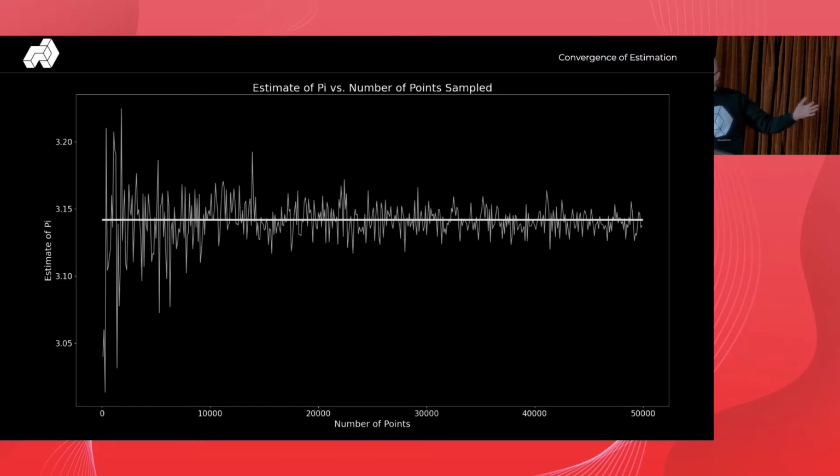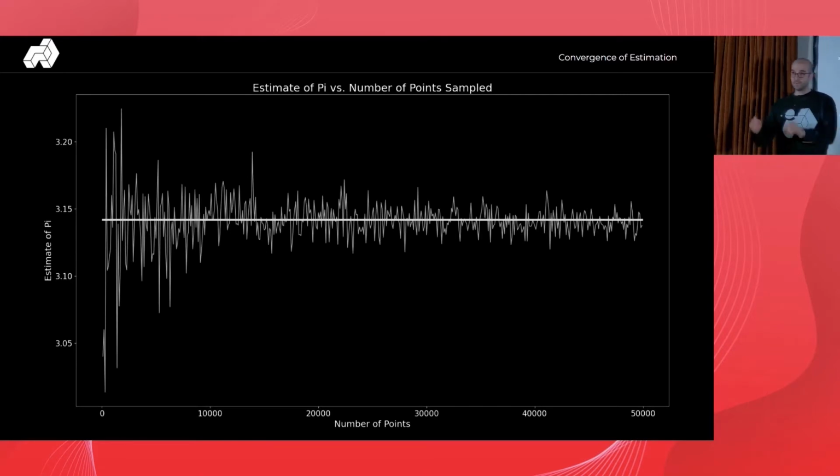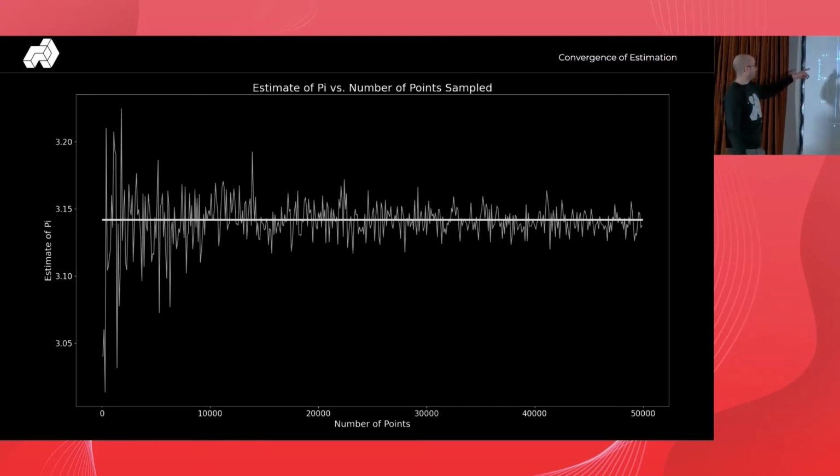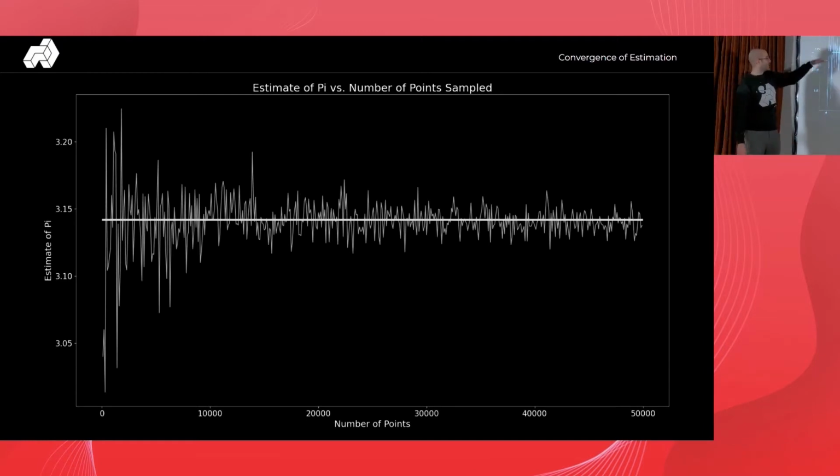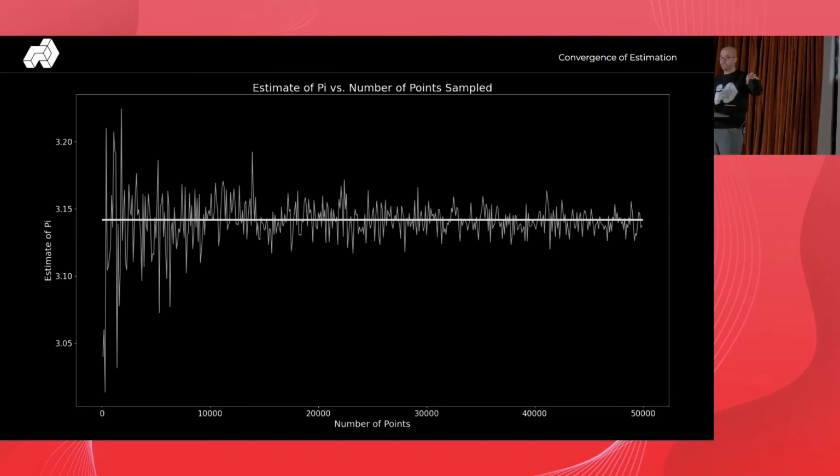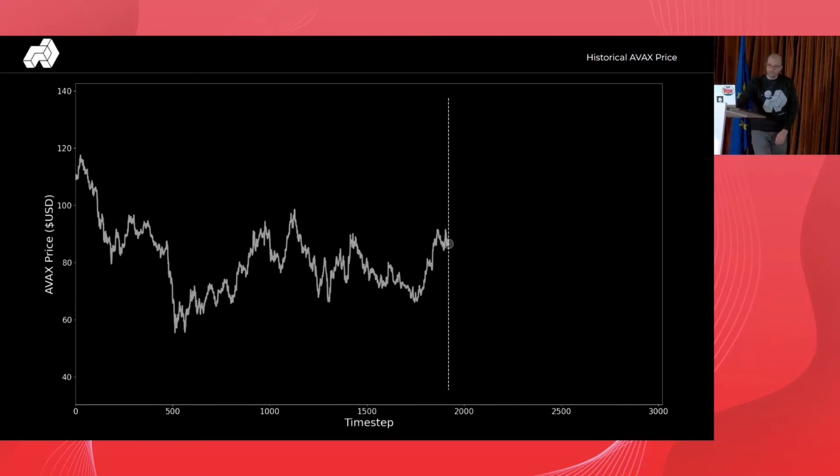When you do that, you see this pretty cool thing: as you increase the number of samples you're taking, you get closer and closer to 3.14, the approximation of pi. This is the exact value of pi, so we put it there. As the number of points increases, the variance around it gets smaller and smaller. There is still some randomness, because these pins are being dropped randomly. Now, Jeremy is going to guide us through what stocks look like, so maybe we can switch over for a second. Yep, sure.